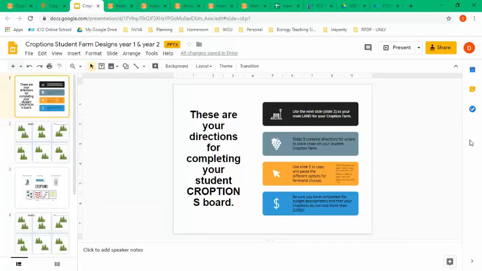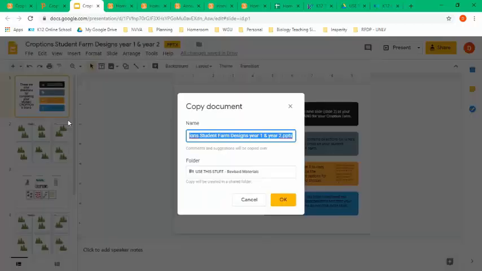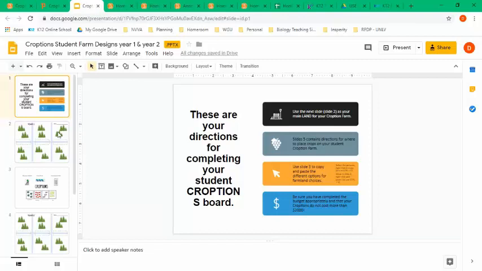So I'm able to work in this PowerPoint because I made it. But for you, you're going to have to make a copy. So go to File, make a copy. It'll open up your own version of the PowerPoint so that you can work in it. Just click OK, and it'll immediately open a new tab for you. Okay? I'm going to keep working in this same one just for the purpose of time.